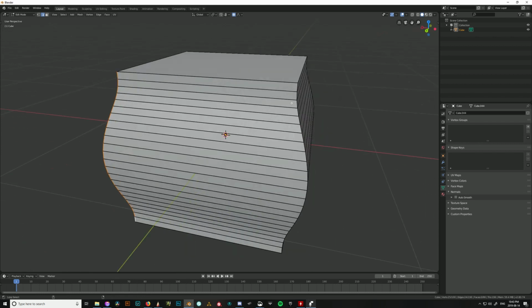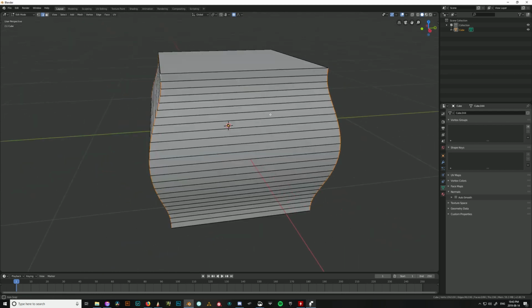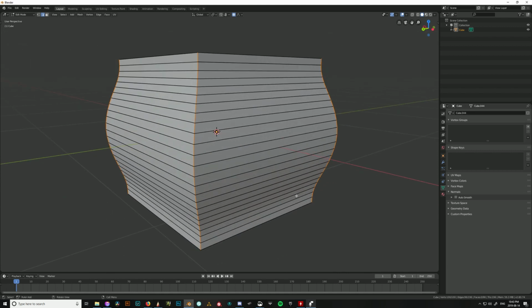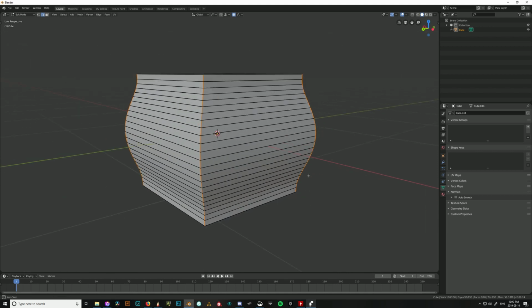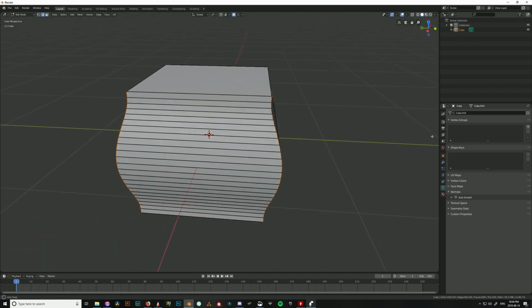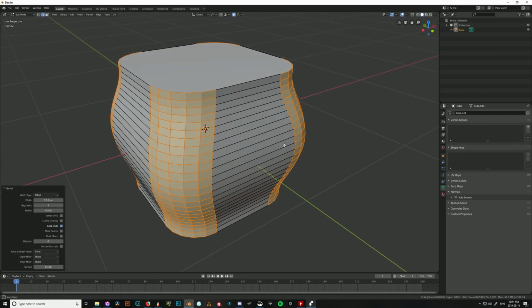So that's kind of why everything in 3D is basically destructive, but we just want to think about doing things in kind of batches, or like this is the first step, and then the next step. Before we do things, we want to think, is there anything else we need to do that needs to be the same, right? So then now I have them all selected evenly. If I do this operation, they're all going to be perfectly the same. That's quite cool.